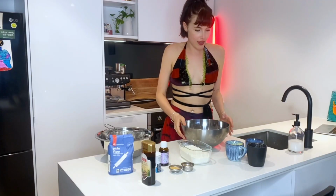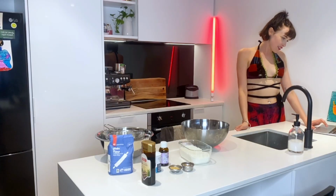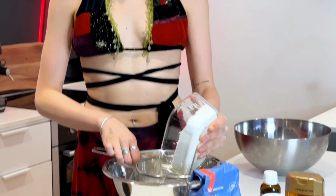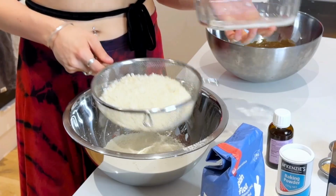All right. Okay, I think it's time for the dry ingredients. Let's put these out of the way. So sift the flour into a bowl, then add the baking soda, salt, ginger, cinnamon, allspice. So let's sift them in here first, separate bowl. In goes the flour.